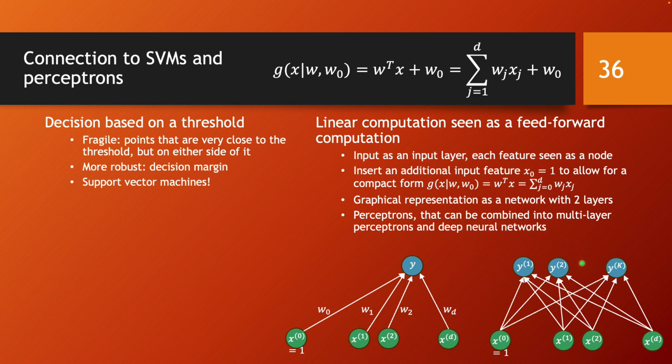And you start thinking then that, hey, maybe this could even be combined. Maybe there could be another layer doing the same sort of computation. And so this leads to the idea that these are, in fact, perceptrons. That's the name that is well established for this sort of architecture. So these are perceptrons that could be maybe combined into multi-layer perceptrons, where you have several layers of similar computations, and that in fact leads very quickly to the idea of fully connected neural networks or deep neural networks.